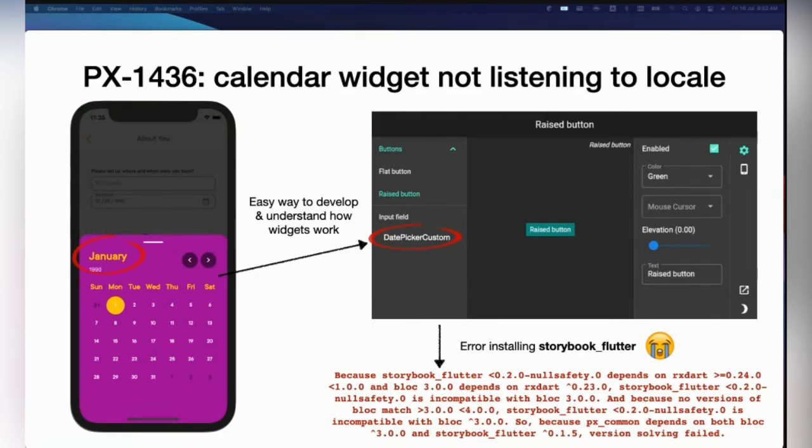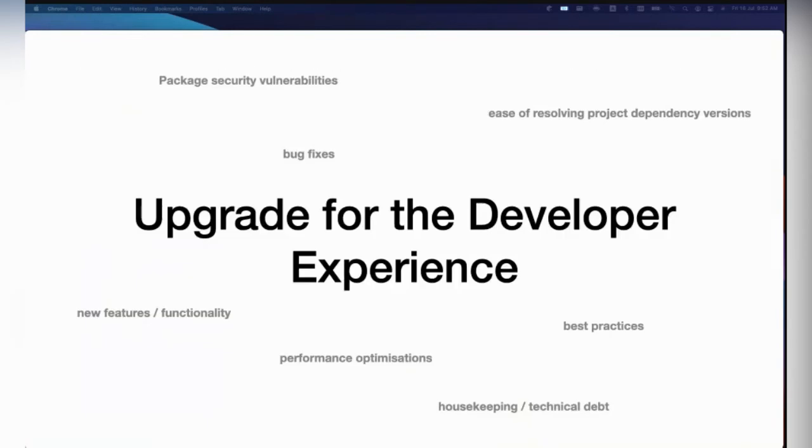Now, there's a lot of reasons for keeping your packages updated. Definitely the security fixes, performance optimizations, major best practices, or being able to resolve dependency versions like I mentioned just now.